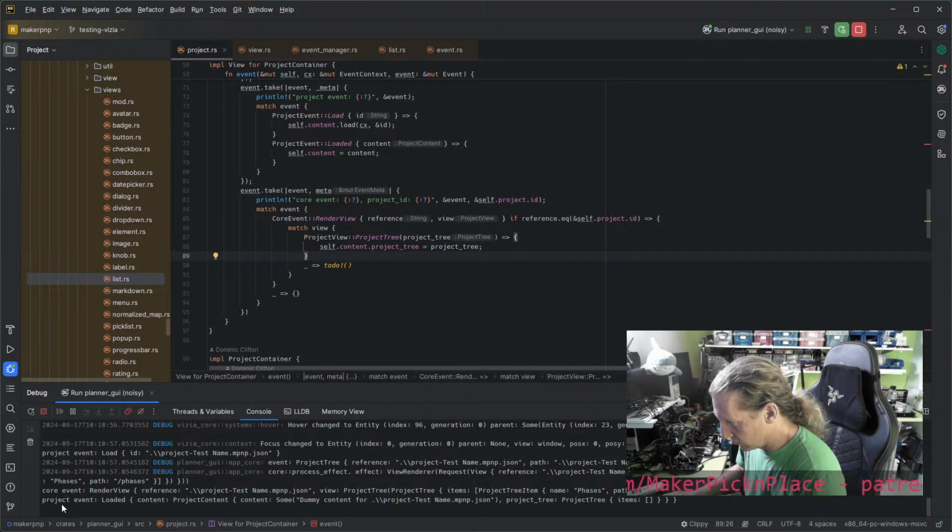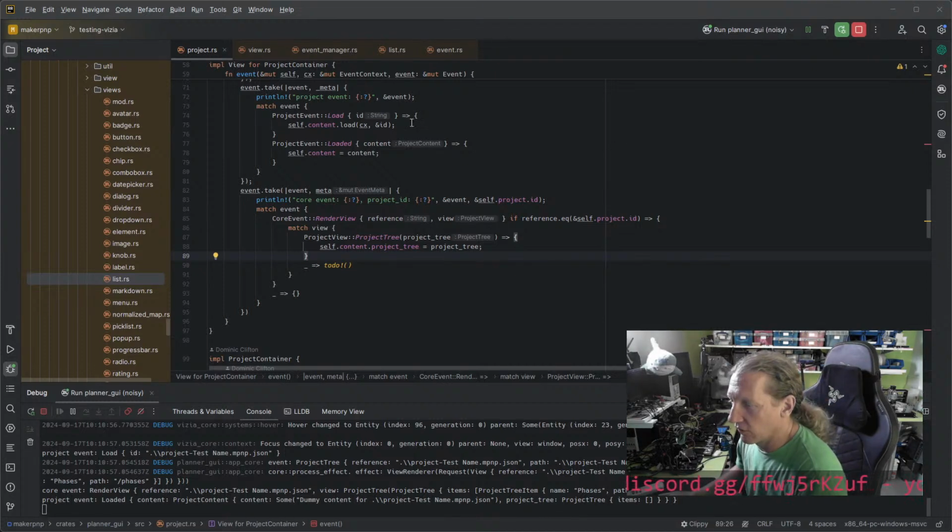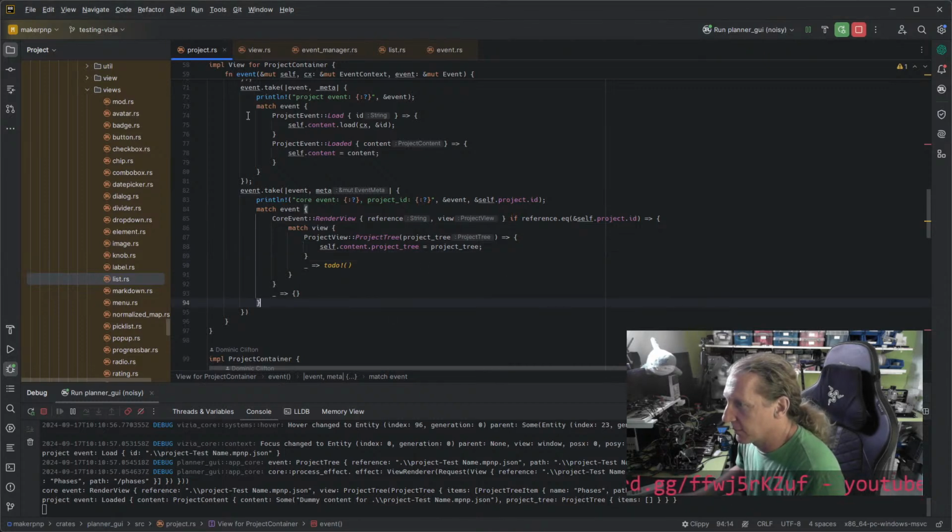Console. I'm asking for help in the Discord channel because it all looks right to me.